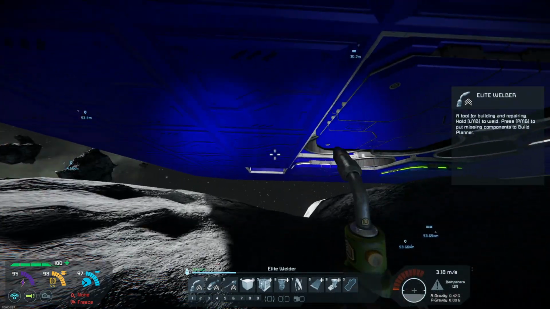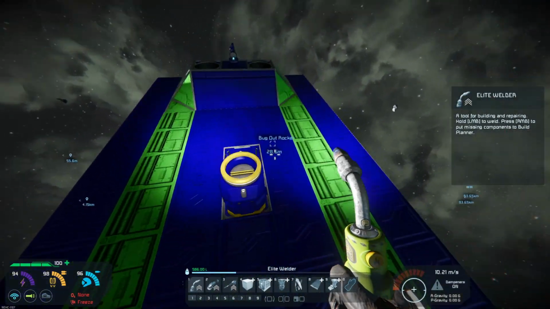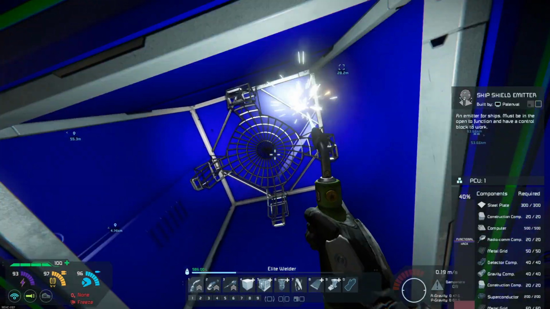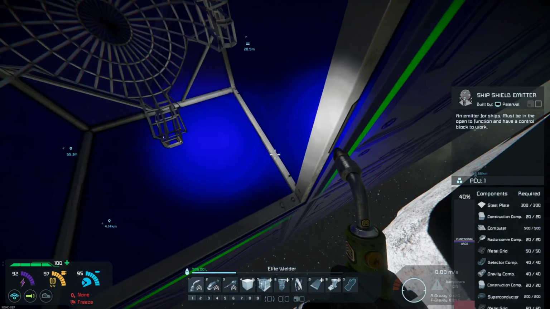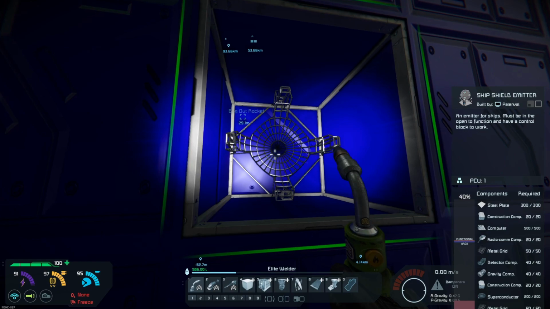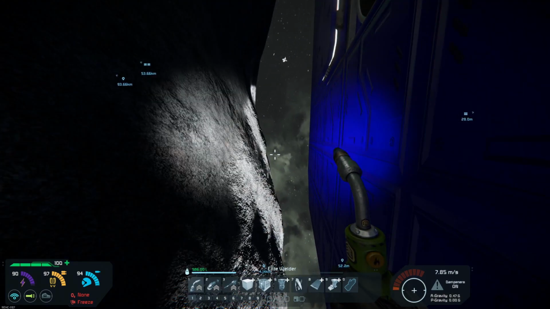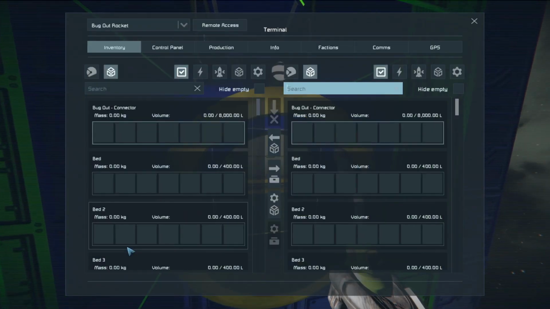I should have plenty of space left on this here, so let's grab this and let's finish this shield emitter so we get the shield done. It's gonna be a while before I get this completed because of that, but for now I don't even see the emitter for some weird reason. Why don't I see the emitter now? Why does that do that to me? There we go. Field emitters. I need 188 of them.